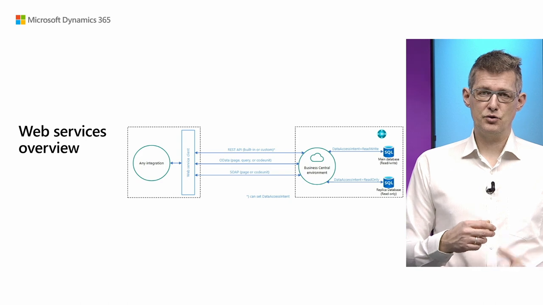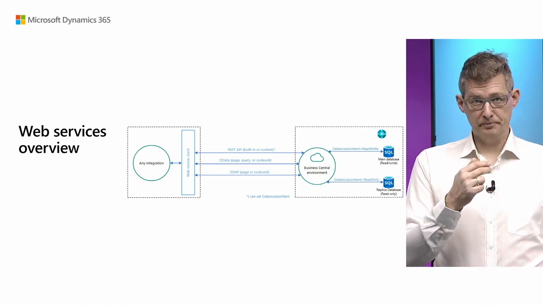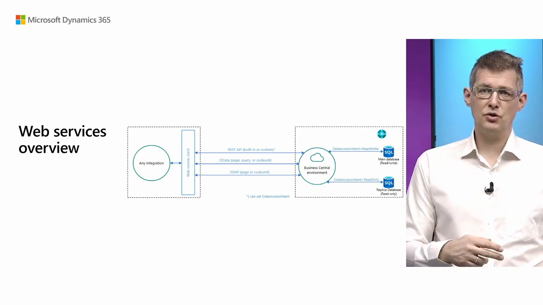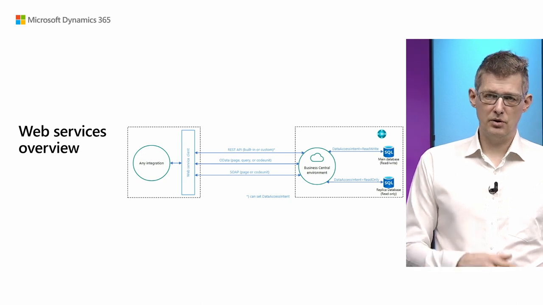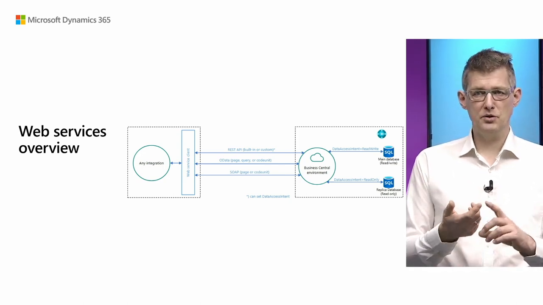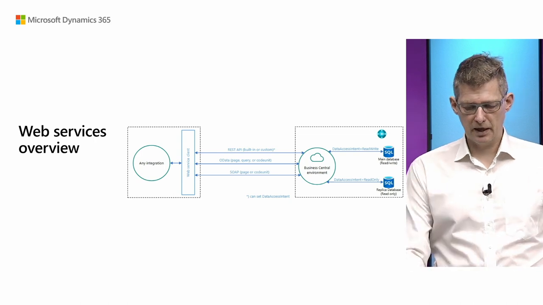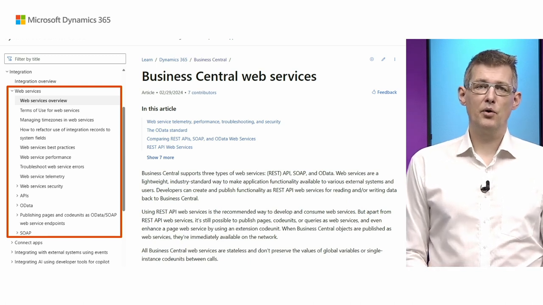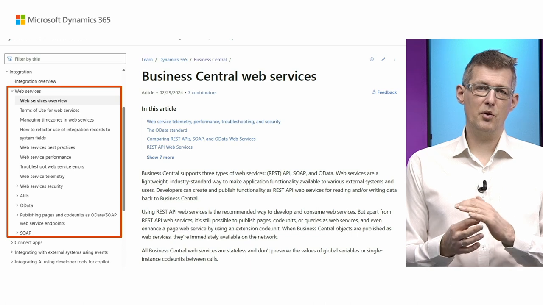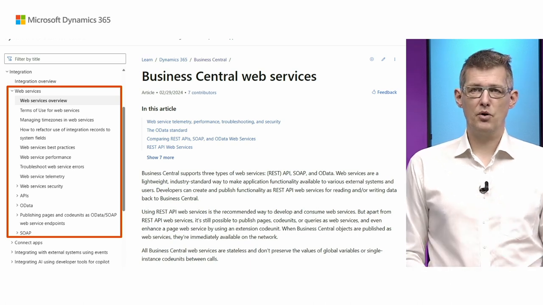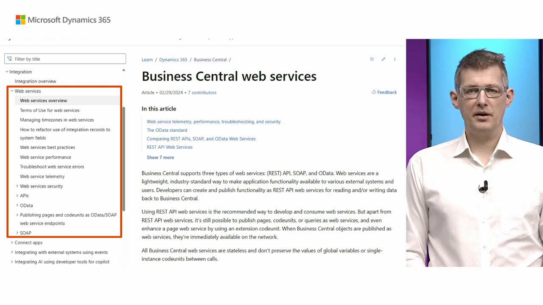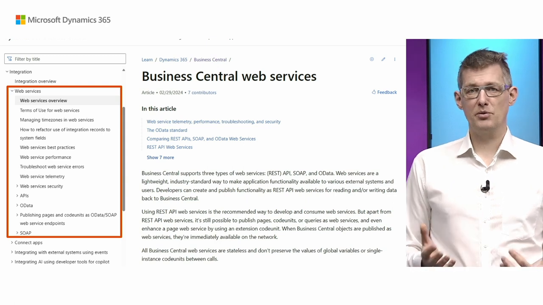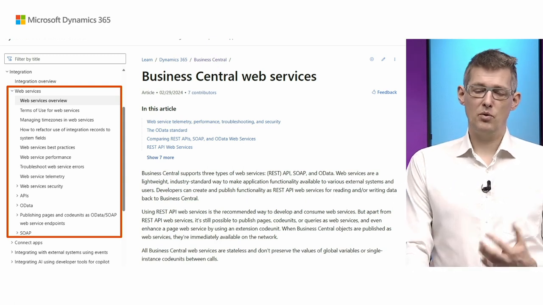So Business Central supports 3 different ways to integrate to web services: REST APIs, which is what you should use, and then OData and SOAP, these legacy ways to enable web services through pages, queries, and or codeunits. And this also has a fairly decent update in documentation, both for security, for troubleshooting, performance, errors, and so on. So go check that out, or at least familiarize yourself with the new content. So in case you would need to troubleshoot anything, you know what's there.